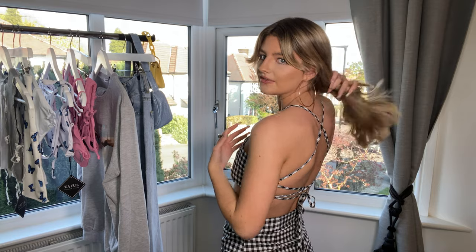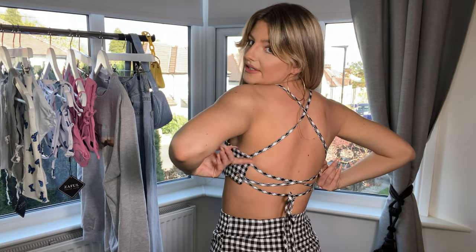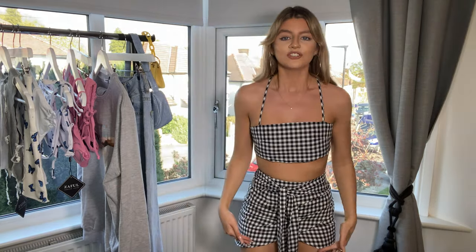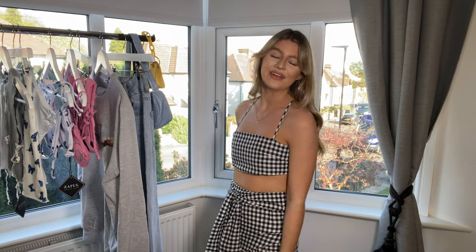It's like a multi-way top — it ties at the front but you can play around with the back depending on how you'd like to style it. I've just tied it the easiest way, crossing the back twice through these loops. There are two little holes so you can experiment. I've got this in a small — Zaful sizing varies so you'd have to check, as small can be a UK 8 or 6. The top is super roomy and adjustable so you can give yourself more or less room.